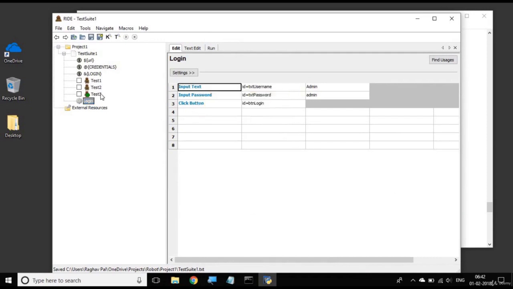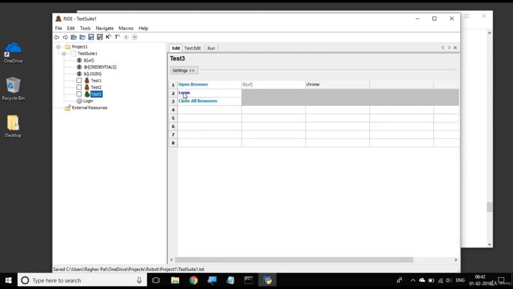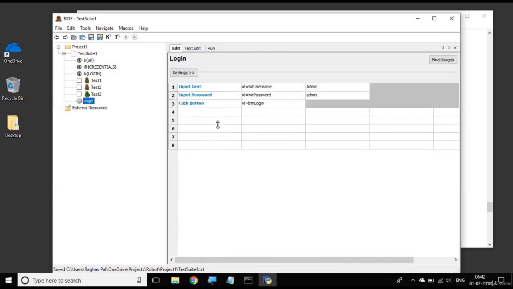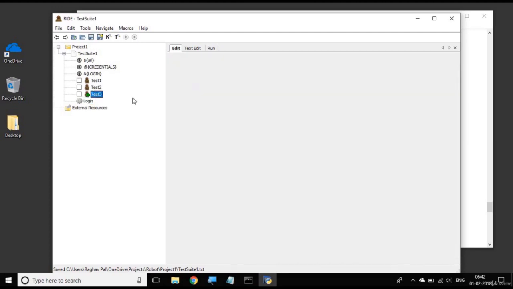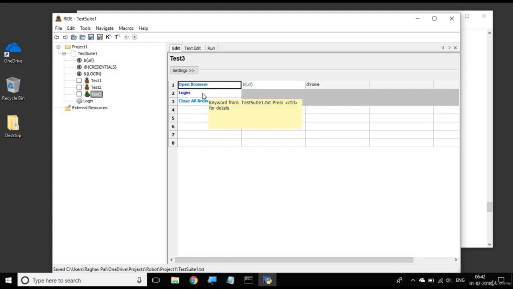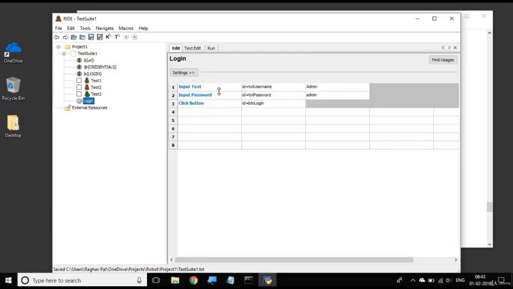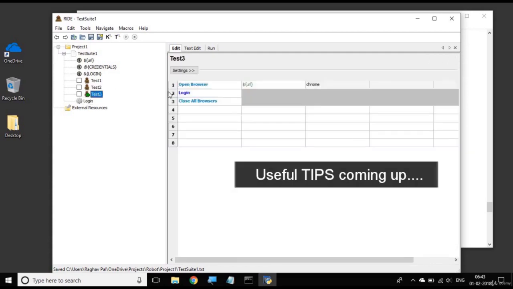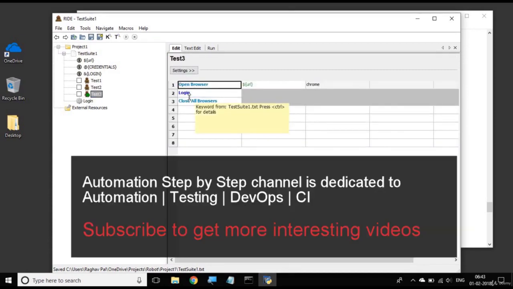And you see the advantage here is, instead of typing all these steps again in a test case, I can now just keep all these steps separately in a user defined keyword and then refer it anywhere in my test cases. So this keeps our test case very clean. It does not make the test case very long and very complex. The other advantage is, in case there is any change in any of these actions or any of these IDs, I have to make the change only at one place, only in the keyword, and all the places where this keyword is being referenced, I do not have to touch that. So this becomes very handy.